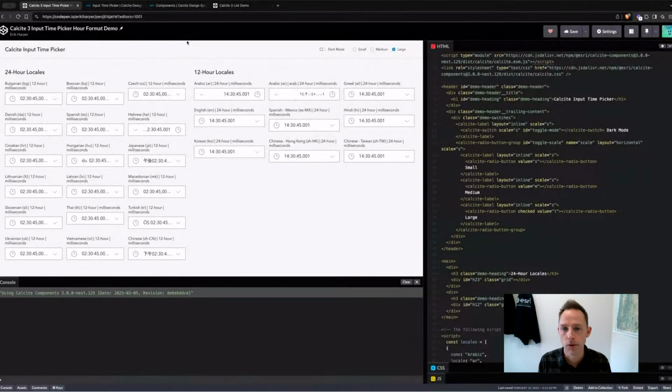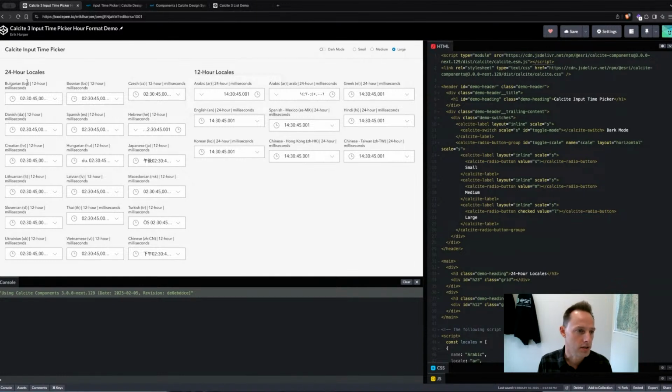All right. So in Calcite 3, we've added direct control over the clock for the input time picker, as well as the time picker. There's a pop-up that will display time picking in this way, and you can also use that standalone. Prior to 3, this was managed internally, and it wasn't overridable from the language's default clock setting. So this is the Calcite 3 demo here that also shows lots of the locale support that we provide for the time values.